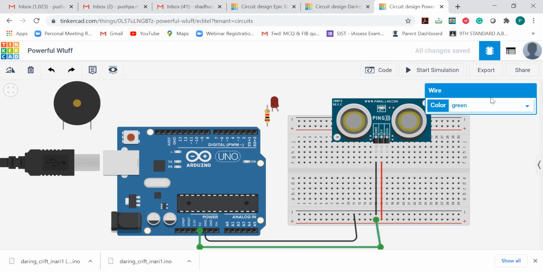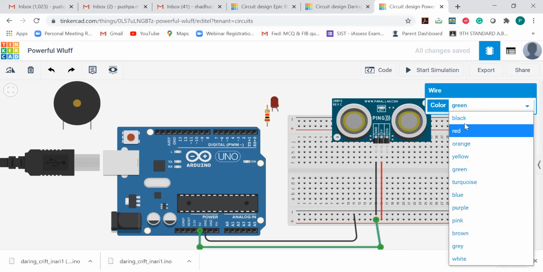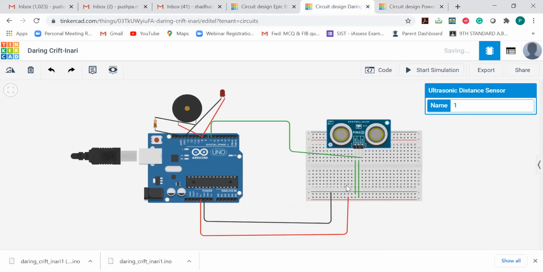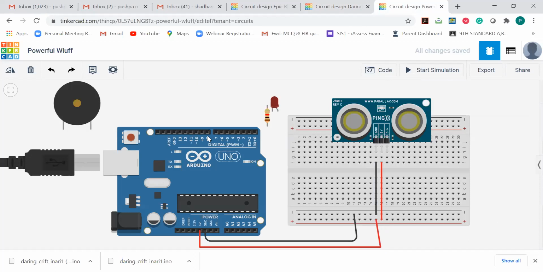Okay, so you just see it is red. I have connected my Arduino microcontroller with the ultrasonic sensor, that is the supply wire and ground wire given. And now the next one is I have to give my triggering pulse, PWM pulse. So here on the Arduino I have the 7th pin.